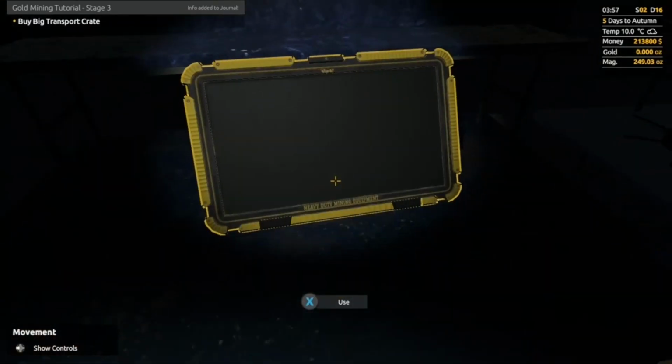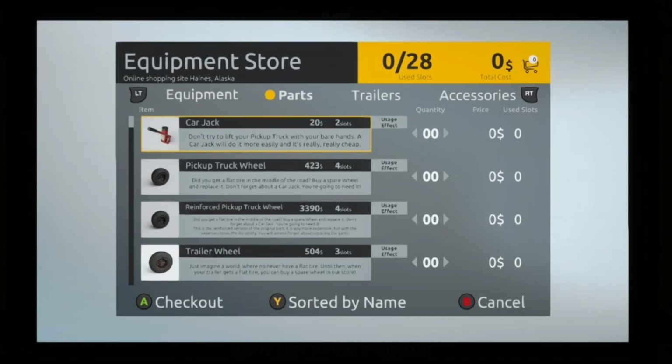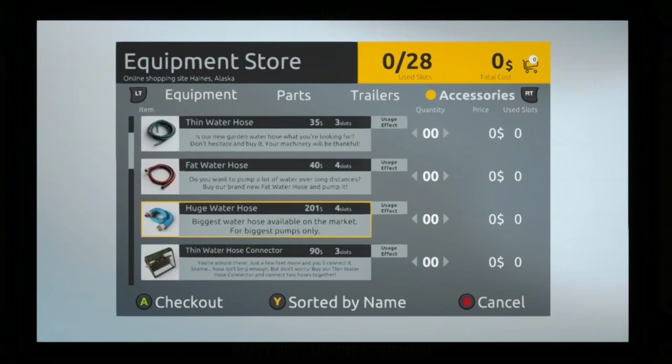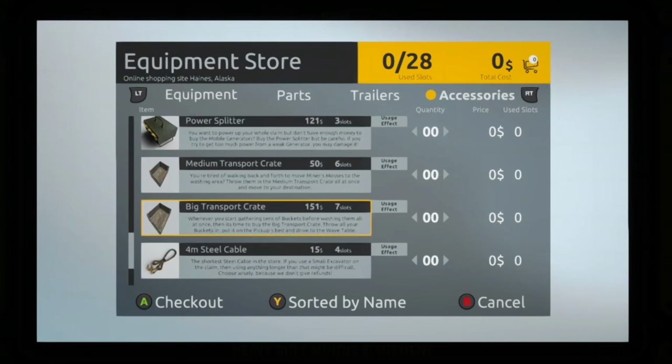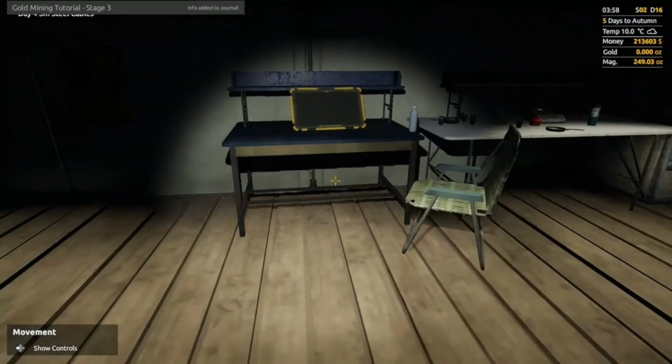So buy a big transport crate. So here, for example, right, equipment store, it should be in parts, I think. Accessories. I think the smaller items you could probably buy from here. And the thing about this is when you buy the items from here, it delivers it straight to your camp, so you don't need to drive to town. But they are in store, as you can see in the middle there. It's $151. If I order it, it's $196. So yeah, the more money you spend on an item, the more they tax you for basically dropping it off. So I never really do it after I set up.